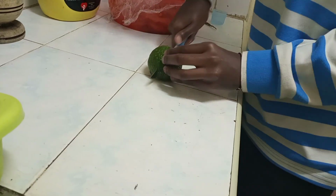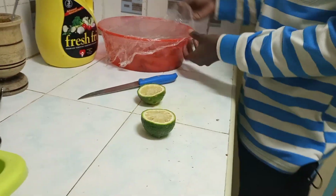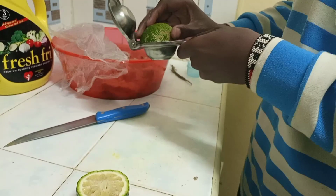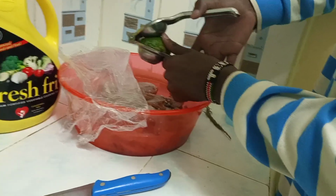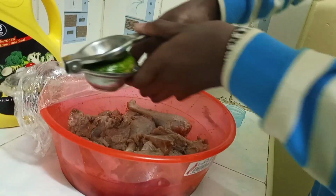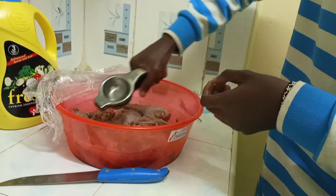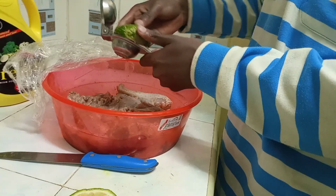Okay, so you slice the lemon like that. And as you can see, the lemon is already juicy. So we're going to use a lemon squeezer. So one lemon is enough for one chicken. It's basically for adding flavor to the chicken.